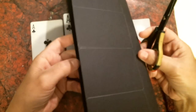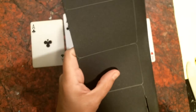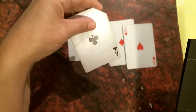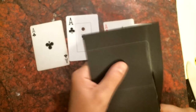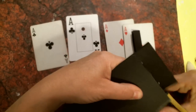I got some black cardstock and I'm cutting it out. I folded it in half and traced my playing cards on there, and sorry about the bird, guys. Since it's folded in half, I have extra backing if I choose, because a couple of them are a little loose and want to fold. So I can glue them on to make them stronger. I apologize for the bird. He seems to know when I'm videotaping now. It's just a stinker.